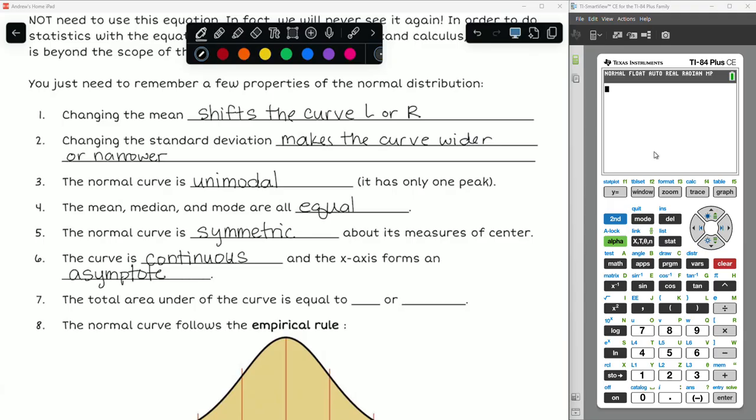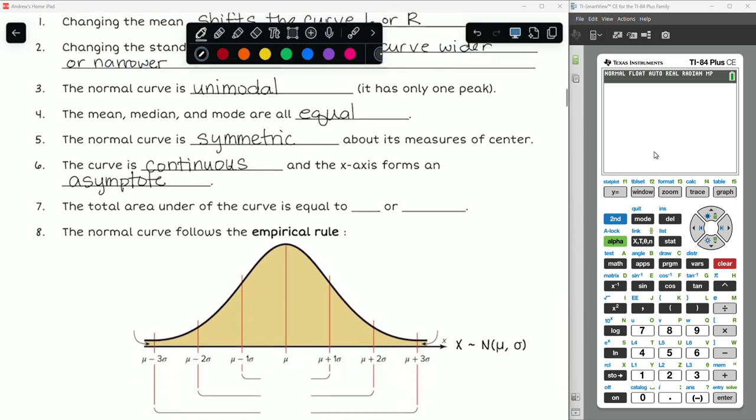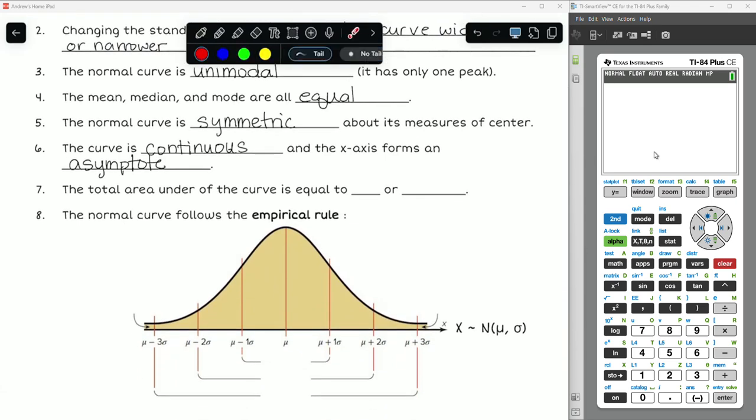And I don't expect that you remember that math vocabulary term. That's more Algebra 1, Algebra 2 vibes. But if I scroll up and we look at this picture of a normal distribution here, I can see that on the left and right edges of the graph, that curve is getting lower and lower and lower, closer and closer and closer to the x-axis. It's never going to touch or cross it. And that is what an asymptote is.